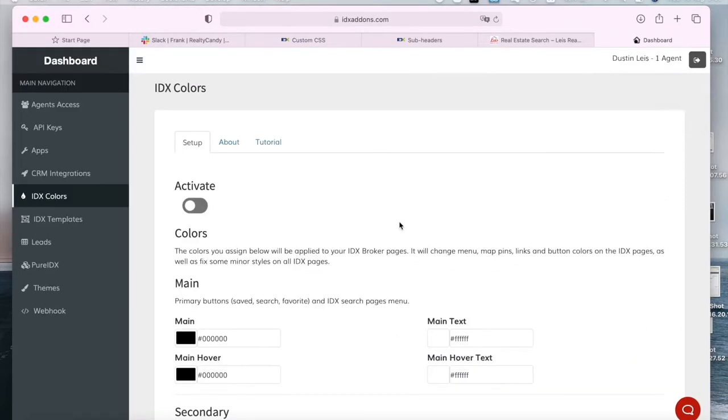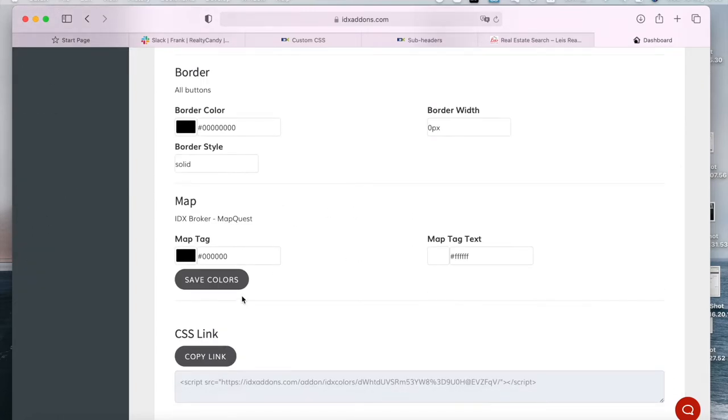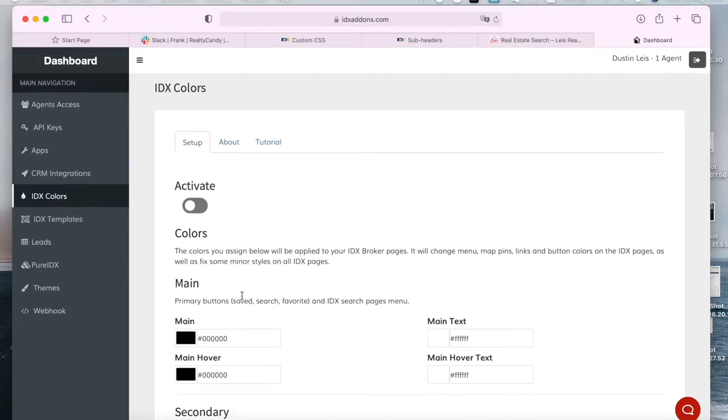We're working on making these changes appear on all of our templates, so it might be that when you see this video, all you have to do is to activate this, change the buttons and save it, and if you have one of our templates, it will change there. For now, you have to follow a set of steps of adding a code on some places. So if you see that the colors are not changing on your templates, follow these steps to add in the code in your subheader section.